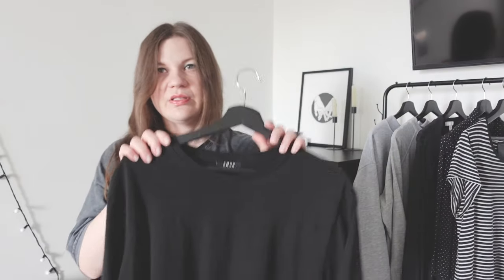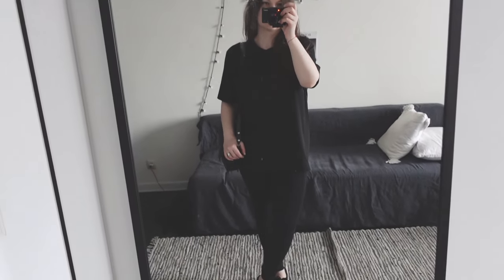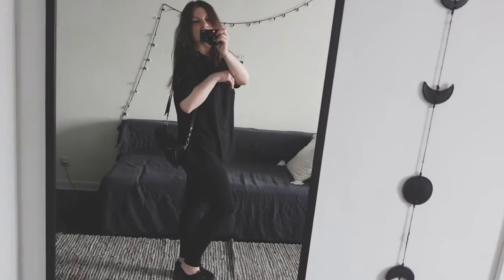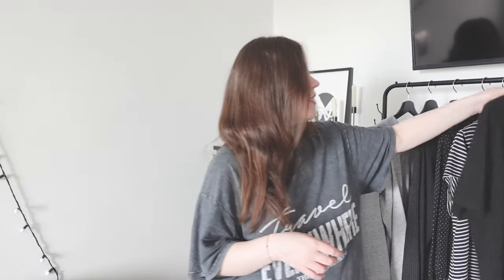And here is this oversized black t-shirt — my go-to t-shirt for casual outfits. It goes great with leggings, jeans, or skirts, though this time I will only be taking leggings. If it gets colder I can pair it with the cardigan. I'm also wearing an oversized t-shirt right now and I love wearing it at home — it's very comfy. I will take it with me to wear in my hotel room when lounging.